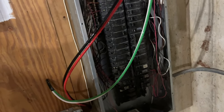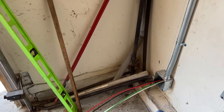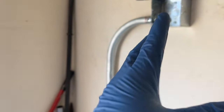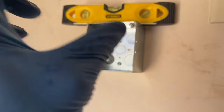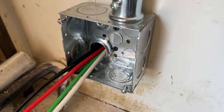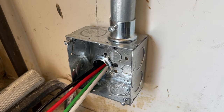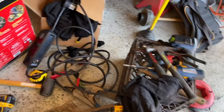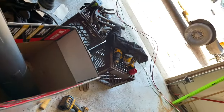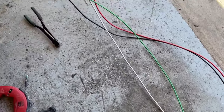All right, let's get out here and run it to the top and then close up so we can start wiring up. All right, so now that we're good at the panel, pretty much know how much wire I need here. I have adequate wire here, enough for me to work with the plug. And once I push back in here, the wire will come back and I'll fold it here and place it in here. So we have room to work with. So that's the goal. So let me measure out my wire. Take my cutting pliers. We're gonna cut Buddy off.